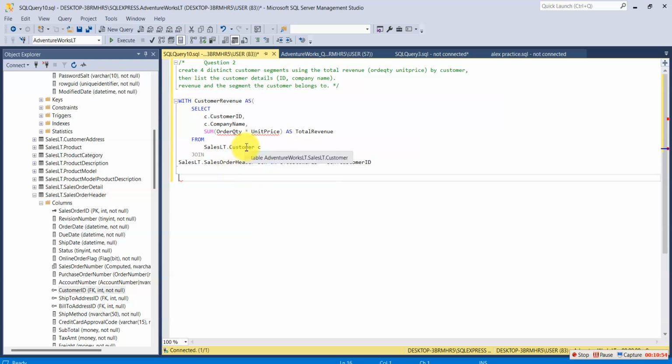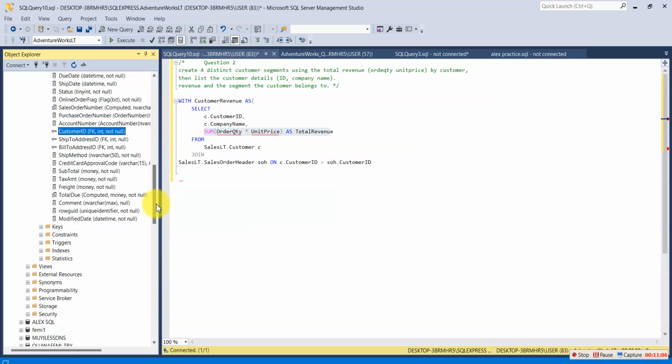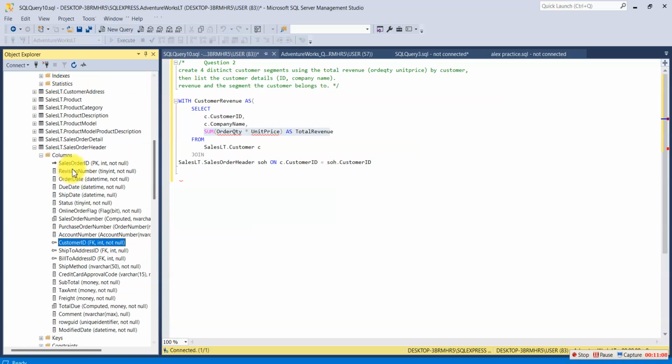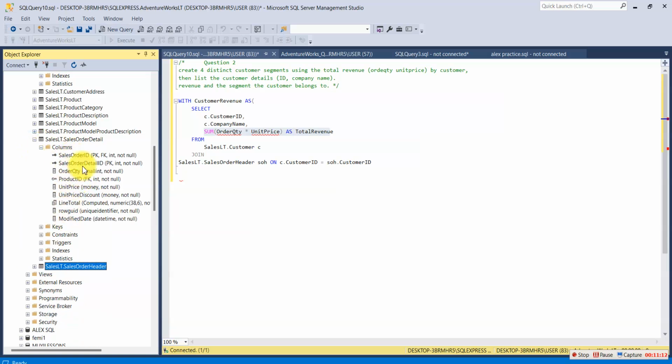Okay, now we have been able to establish the relationship between the sales order table and the customer table. Now we are looking for a relationship that will actually give us this. And now if you check your table that has your order quantity and your unit price, let me collapse this, let me check this. If you check this table very well, what you can see here as a primary key is sales order ID. This is sales order ID.